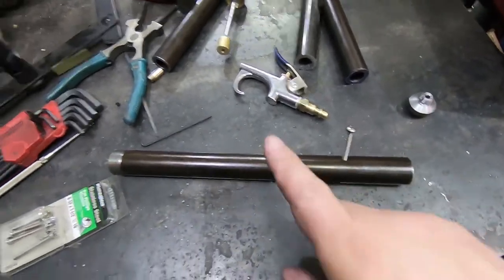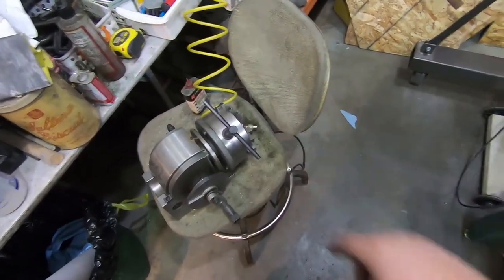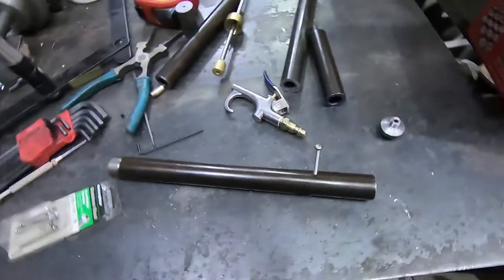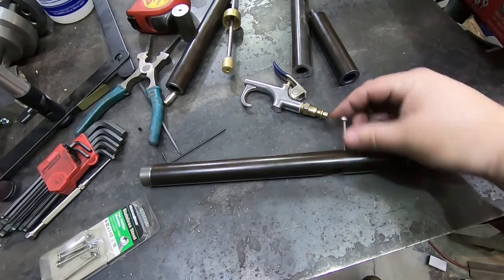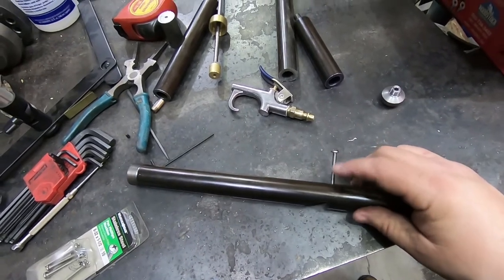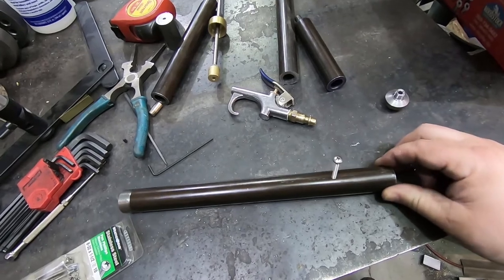And similarly, the indexing head, the pipe would be sticking way too far out there, so that's not worth dealing with. So for now, I'll just do one. We'll see how that goes. I've screwed this screw into the existing set screw hole, so I can use that in the vise to figure out which way's up and have the match.